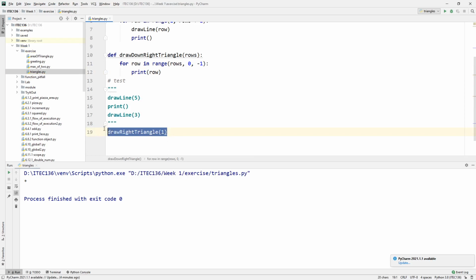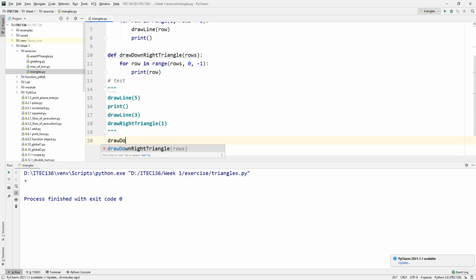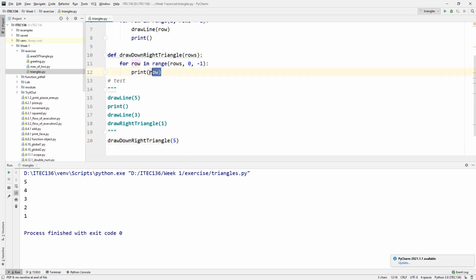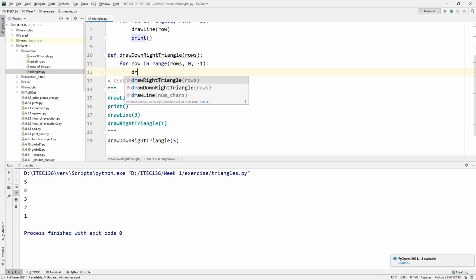And let me move this one inside here since I'm done with the testing. Draw down right triangle, let's say 5. And you can see 5, 4, 3, 2, 1 being printed for the row number. All right, that looked good. So let's draw the line with the row.